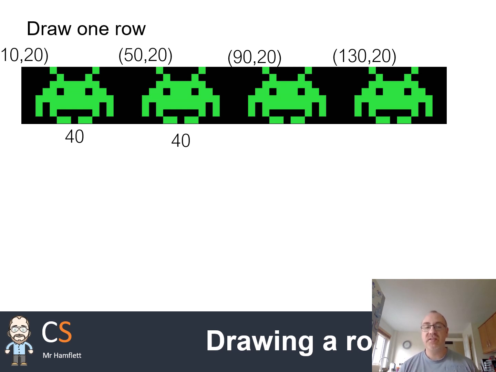Now, looking at each alien, the numbers are very similar. So the Y coordinate is going to stay the same because it's all on the same row. The width and the height are always going to be the same because they're the same size. Every alien is the same size. But the thing that is changing is the X coordinates. And if you look at the X coordinates on the screen, you'll see they're updating by 40 each time, which just so happens to be the exact width of the alien. Now, this will put the aliens very close together. So we could always make that number a little bit bigger, and that will spread them out a bit.